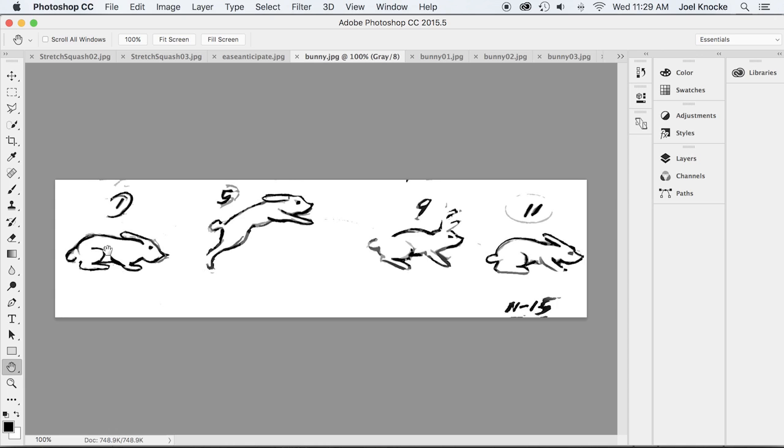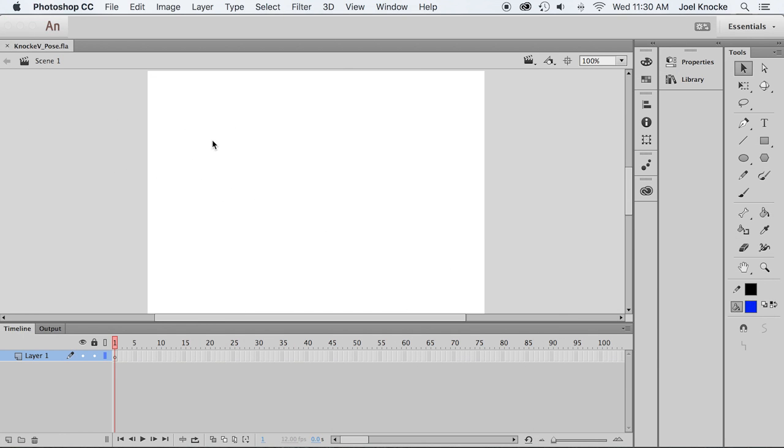So you can duplicate the first keyframe and put it in the last bunch here, and then this goes from 11 to 15 here because I figure you've got 1, 5 is the middle of the jump, 9 is about to land, 11 is landed, and then rest until 15. So that's the sketch that we have. So now let's go back to our original here.